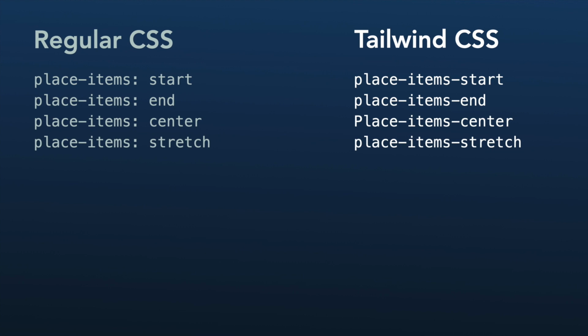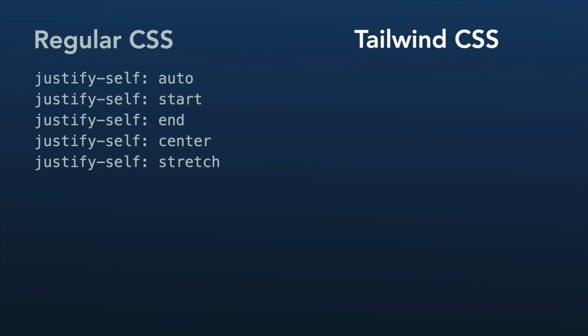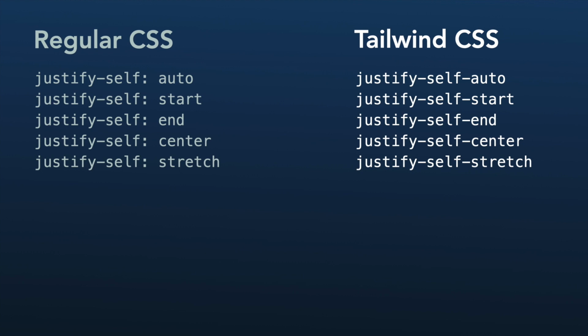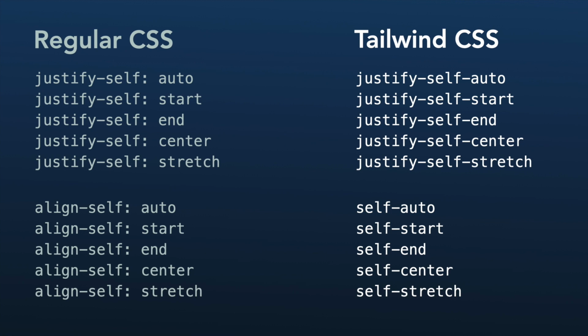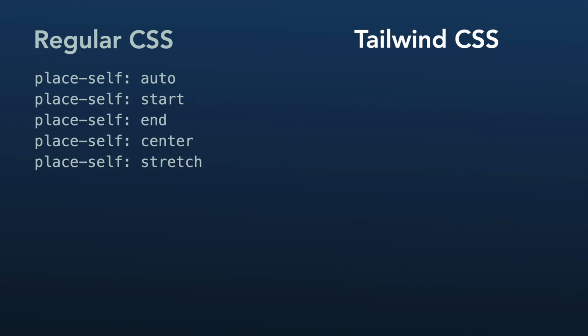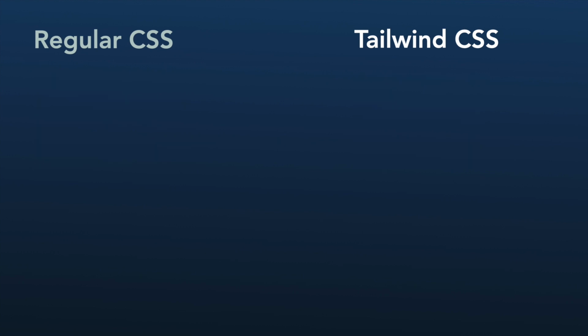When you want the same value for both horizontal and vertical, instead of using two classes, you can use one single class. Also, we can align horizontally or vertically individual grid items by using justify-self. This is for horizontal alignment. The Tailwind equivalent is justify-self-auto, and so on. And then for vertical alignment, you have align-self, align-auto. Again, the align keyword is skipped. It's just self-auto, self-start for the vertical one. Then place-self is the combination of align-self and justify-self. I just wanted to cover this because these properties and classes exist just in case you want to make use of them.